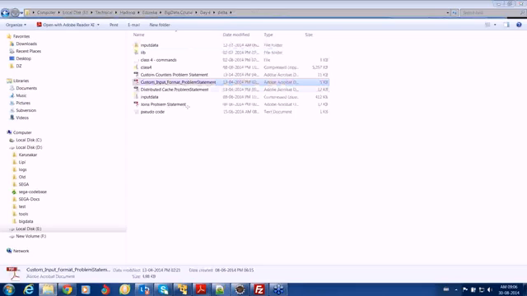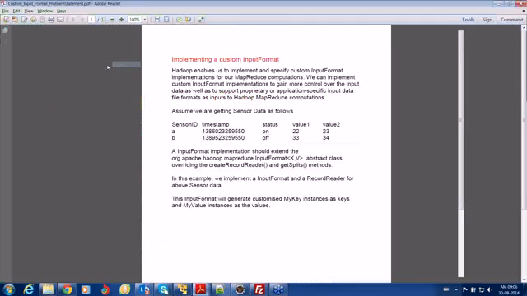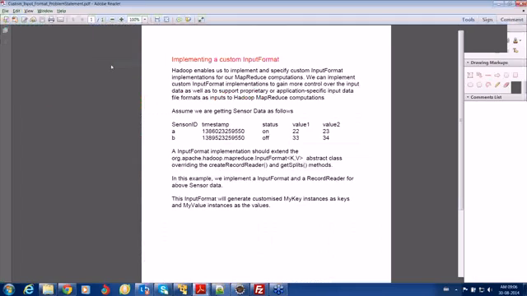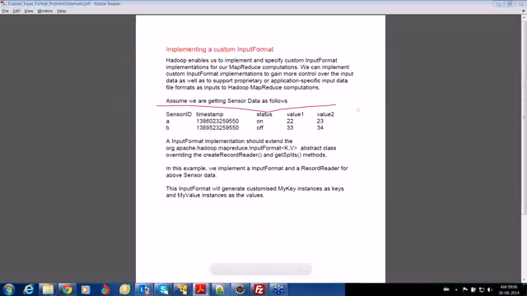Here you can see this data. This is sensor data from some sensors. It has sensor ID, timestamp, status, and it has value one and value two for that sensor type.